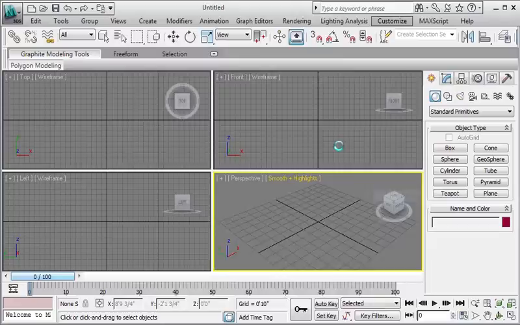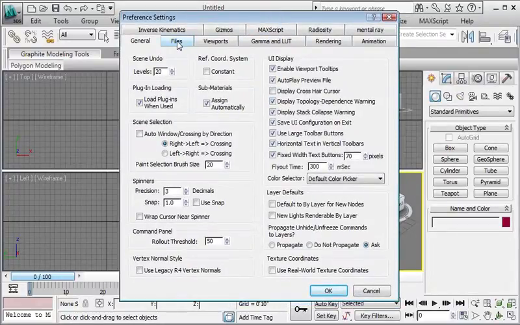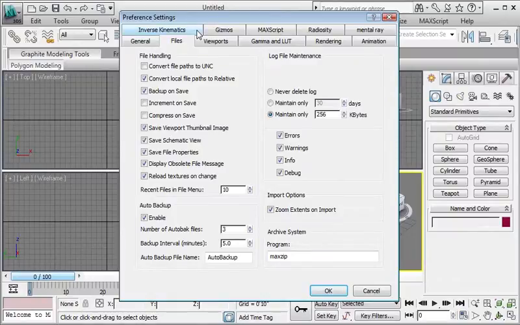I'll go back again to Preferences because I actually wanted to go to the Files tab in here. In here, I want you to look at the bottom left corner where you see the auto backup. Make sure that is enabled. What that does is it backs up 3 files of the one that you're working on, and it does that by default at a 5 minute interval.